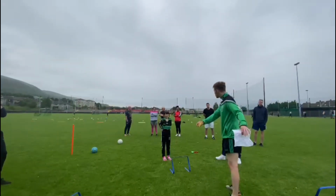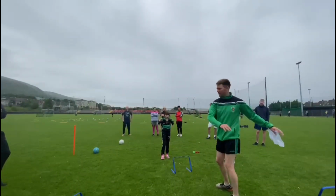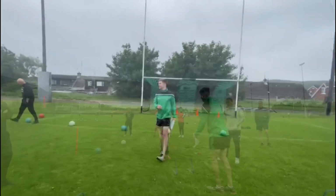So, as he is the parent, he has to throw it under and he has to try get the feet. No, we're not going to use the hoops anymore. So just anywhere you want, you can run, you can jump over them if you want. That's nice when you do.